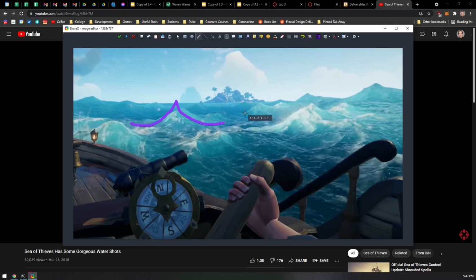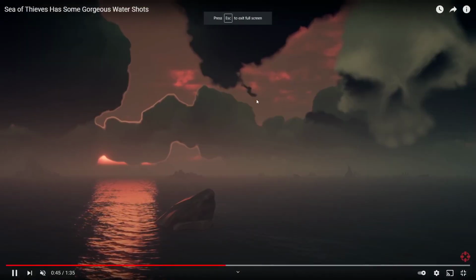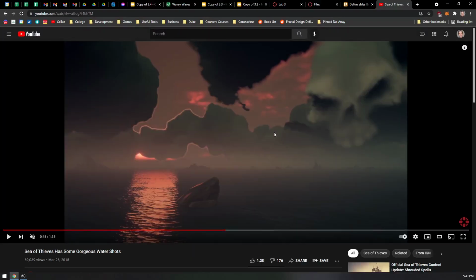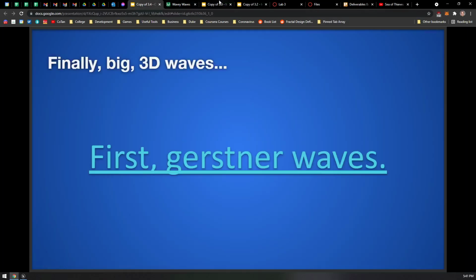All of their water is these different waves layered on top of each other. And this is a cycloid mathematically. It's a parametric equation called a cycloid. And we'll literally just translate that math straight over. Other than that, they're not doing that much special stuff. They're just generating a million Gerstner waves and layering them on top of each other using an inverse fast Fourier transform. So let's look at Gerstner waves.